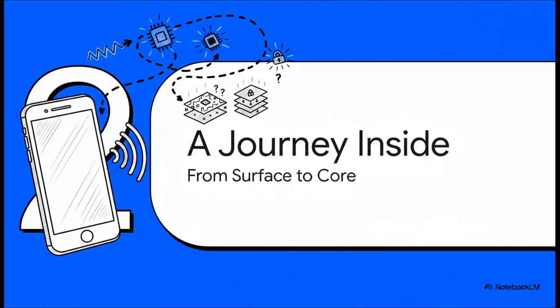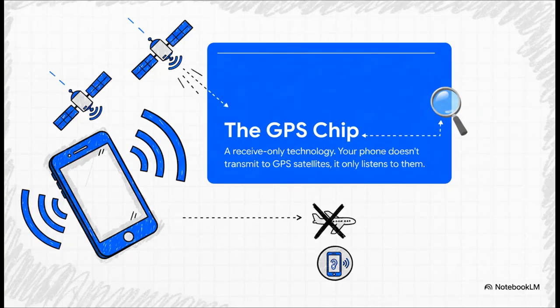So how on earth is this even possible? To understand why that gap exists, we need to take a quick journey right inside your phone, from the screen you tap on all the way down to its deepest hardware. First, let's talk about the GPS chip. The key concept here is that GPS is a receive-only technology. I love this analogy. It's your phone's ears, not its mouth. It only listens for signals coming down from satellites to figure out where you are. It doesn't transmit anything back up. And since airplane mode is all about stopping transmissions, it often doesn't bother to cover the ears. So your phone can still know exactly where it is on the planet.